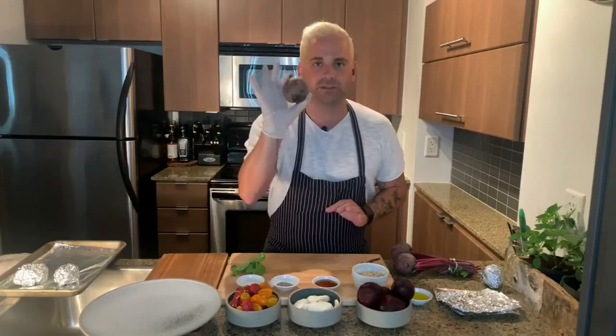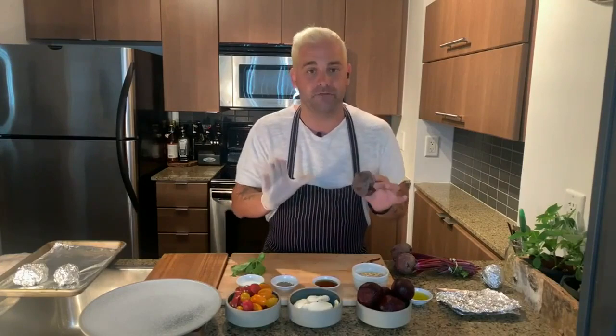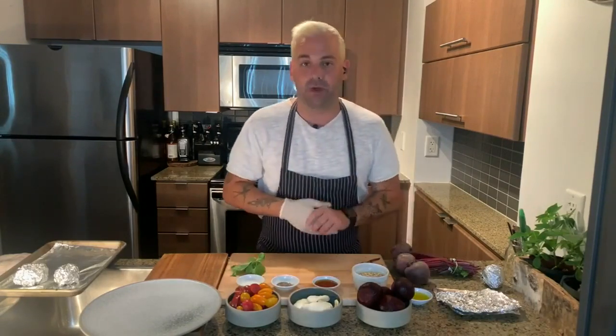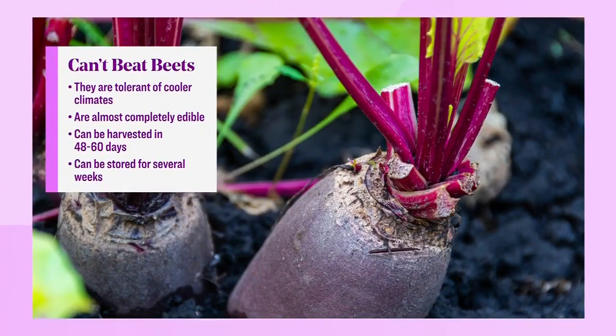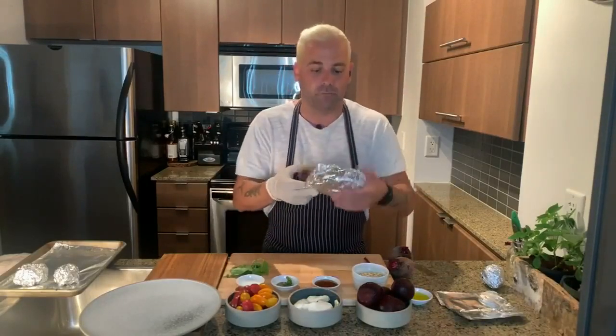Again, from borscht, from Eastern Europe, shredded or chopped in salads like your husband's doing. Trace, beets are going to get a little crazy, so I always recommend putting on a glove because these things can stain pretty well. So this is a very simple recipe, roasted agave beetroot caprese salad. Super seasonal, delicious and fresh. Starting with our beets, these are the beetroots themselves. What you want to do is cut them down. Next, we're going to wrap our beets and roast them quickly, and then we're going to jump right into this recipe.